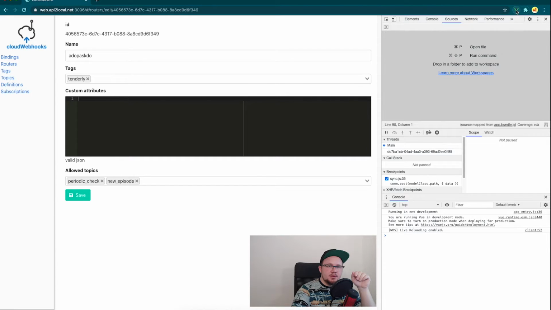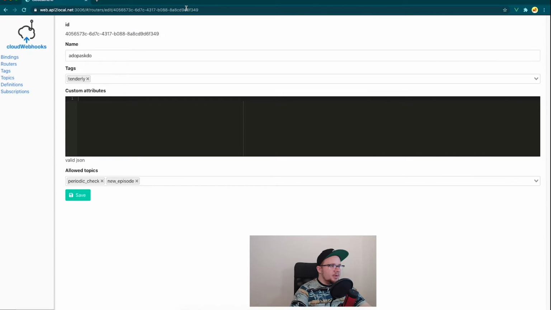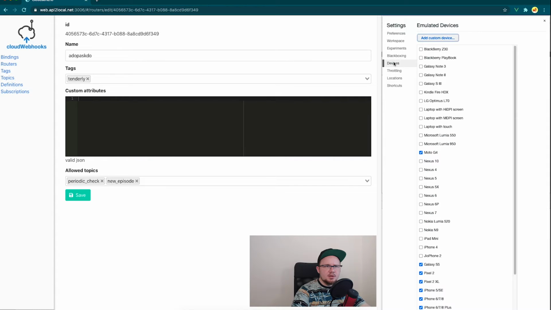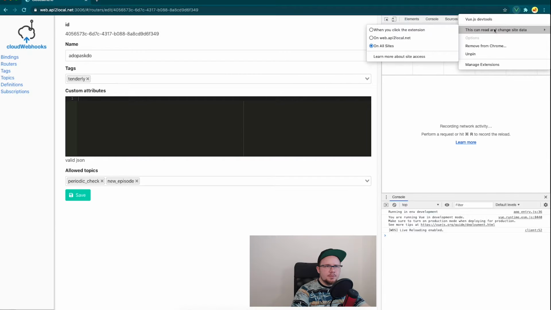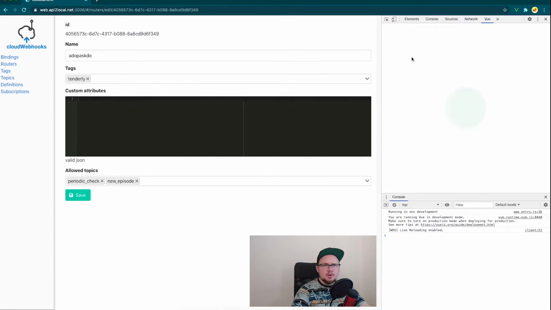Okay, let's pin this, and then do we have to open the DevTools and look for Vue panel? Vue panel, I don't see Vue panel over here. Why? Isn't it working? Maybe open a new tab. That's going to work. No, DevTools, look for Vue panel. So I was expecting it to be over here. What is wrong? Come on. Preferences. On all sides, yes. Vue, there we go. Was it here all the time and I didn't see it?